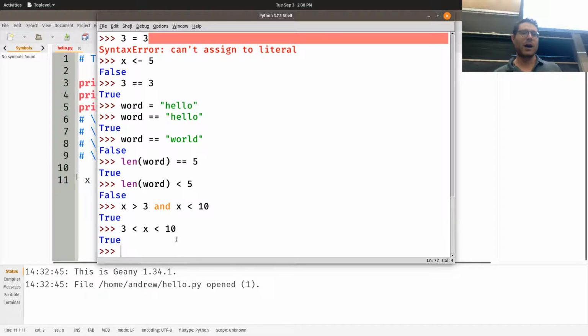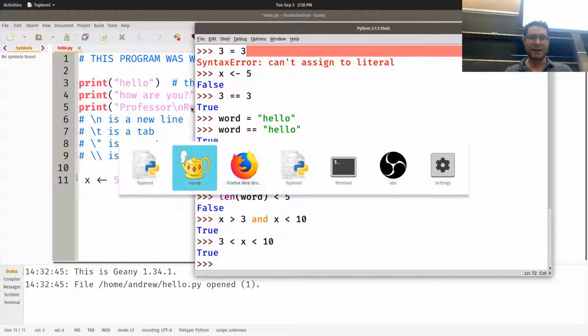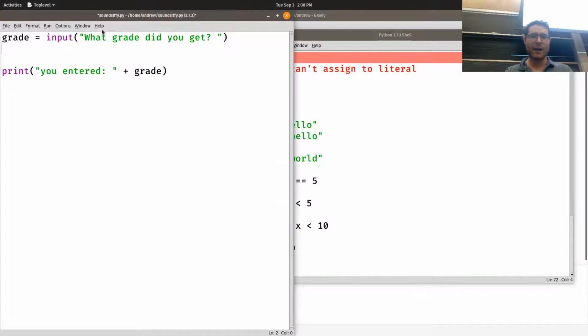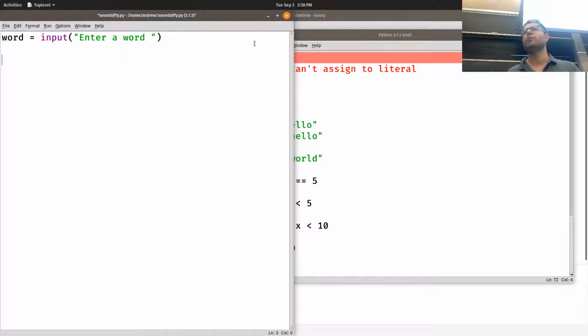So how does this play into what we call if statements? Let's go ahead and take a look at that. Let's try changing this a bit differently. Let's go with input, enter a word. We don't really have to change things, but this is a much better way to do this and introduce the if statement. Word is equal to, so we're going to ask the user for a word, and then we're going to tell them whether it's a big word or not. So a very simple example to show an if-else statement.